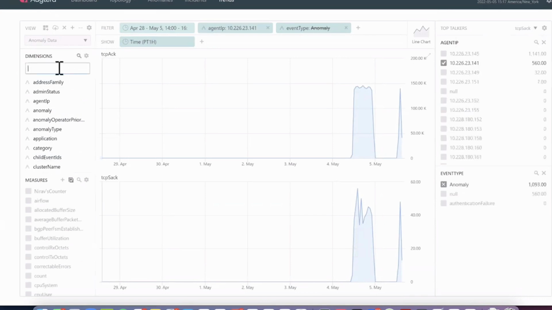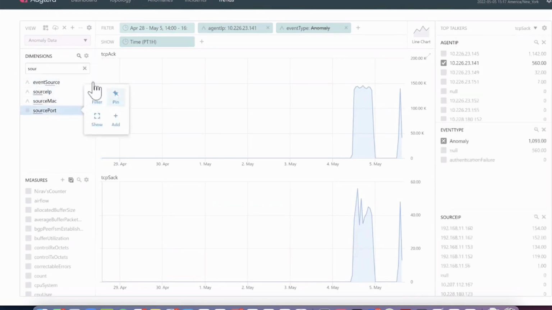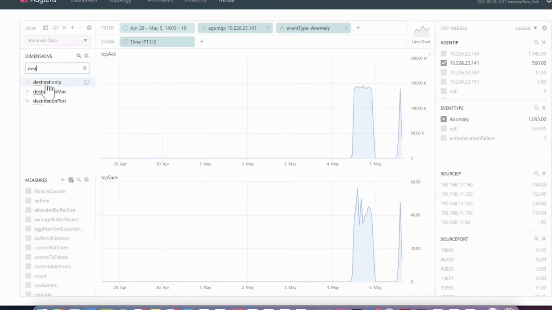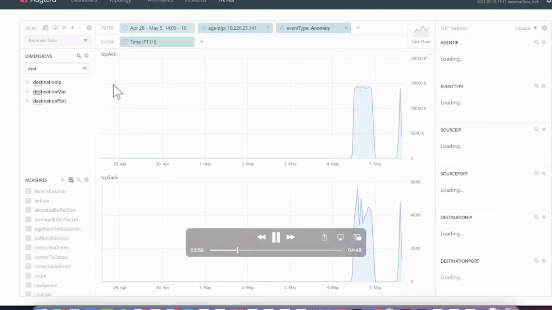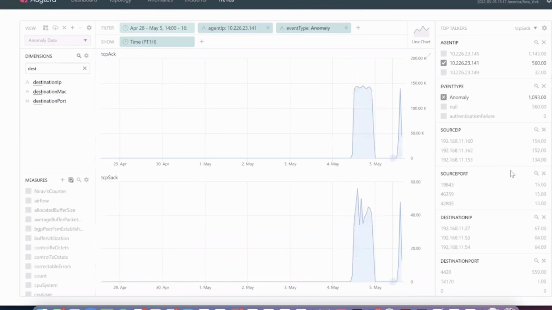The next thing they understand is, all right, I have SACKs on a switch, but I don't know what IPs are causing these. What IPs actually have these in their data stream? So what they're going to do is ad hoc, add these dimensions or classifications of data to the right-hand side. The operator knows what they want to find out, and they do this right now, in real time, in our software.